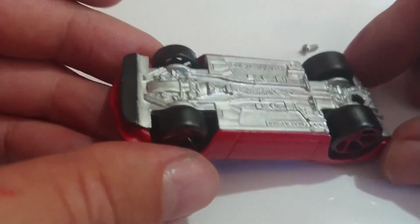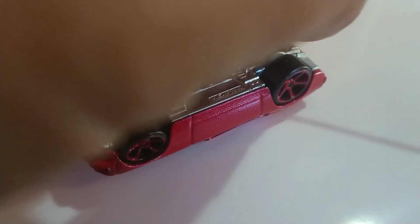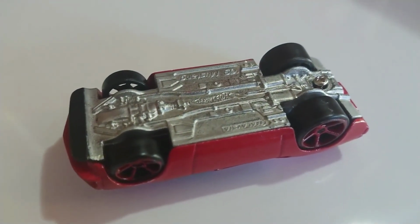The wheel actually came off again. I had to redo it. The axle came out of the undercarriage, but eventually I got it fitted. I used that screw because it was silver, and afterwards I decided to use a smaller screw that's more flush. It's a black one, but it came out looking much better than the one I had in initially. So yeah, I'm just struggling to get the screw back in. But like I say, I removed that afterwards and put in a flush screw that sits flush to the bottom of the undercarriage of the car.